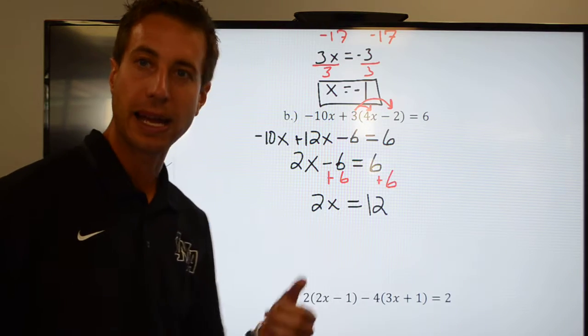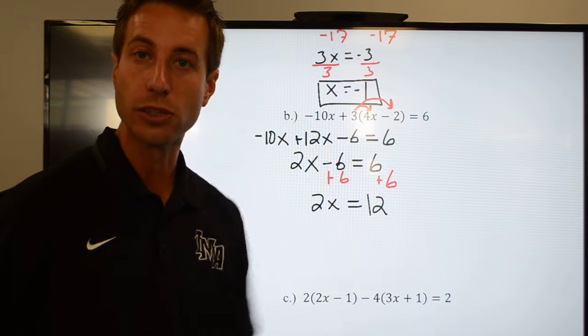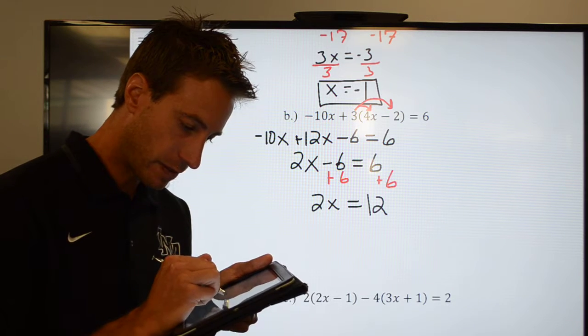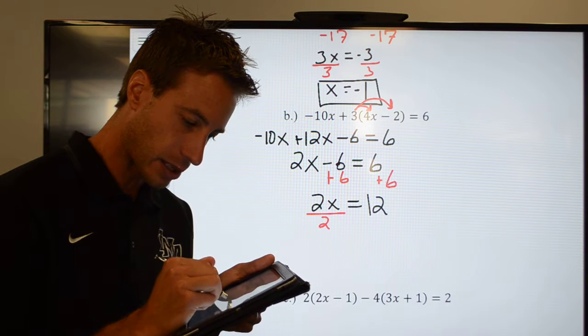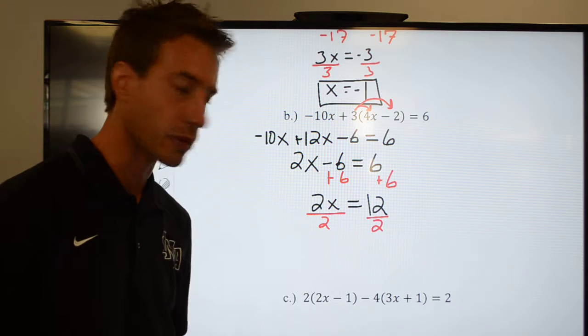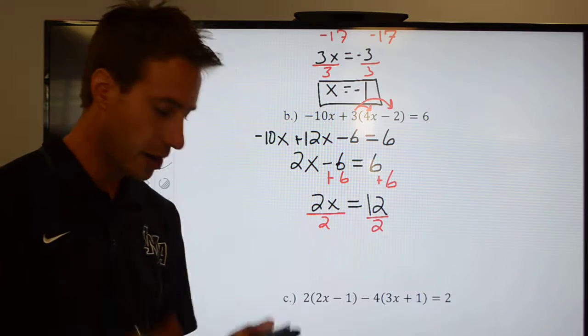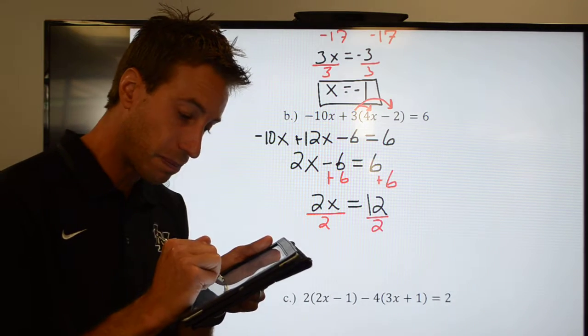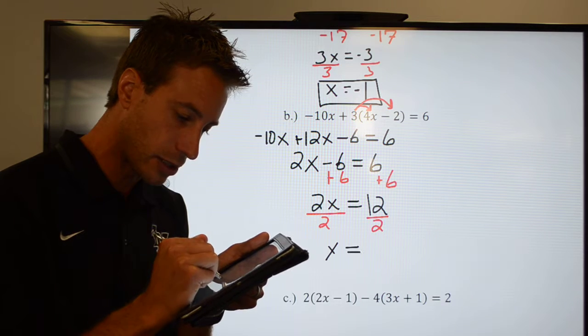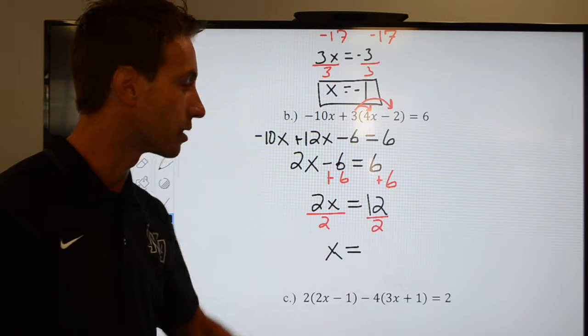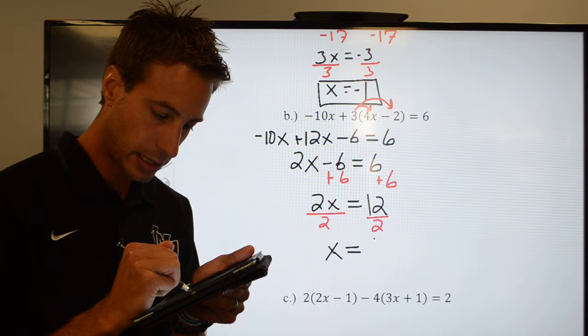I'm multiplying my x by a 2. Well, to undo multiplication, we'll need to use division. So I'll divide both sides, thanks to the property of equality. We'll do it to both sides, dividing by 2. The 2's cancel each other out on this side, so I have completed the task I set out to do. I needed to get the x by itself, and I have done that. On the other side, 12 divided by 2 is 6.